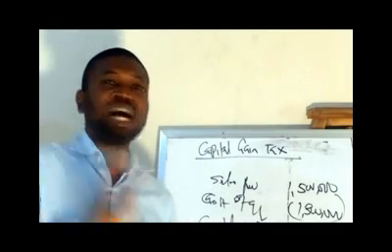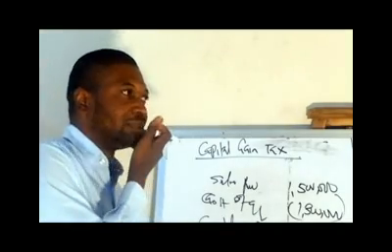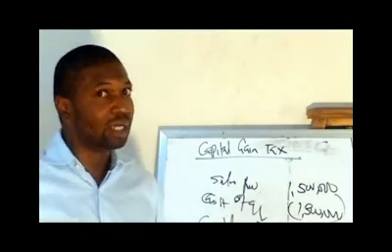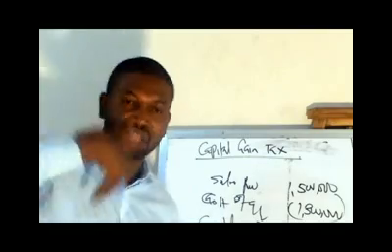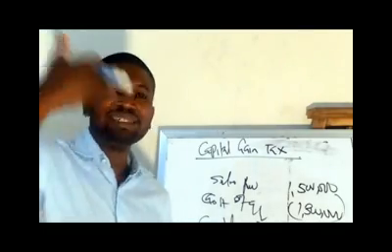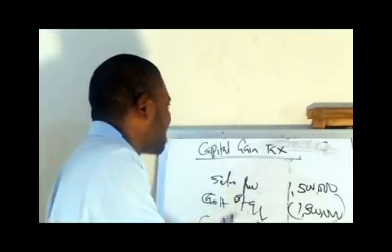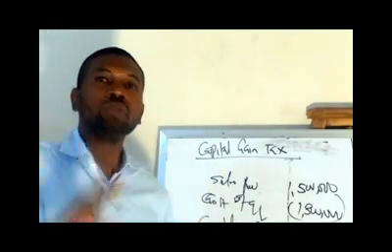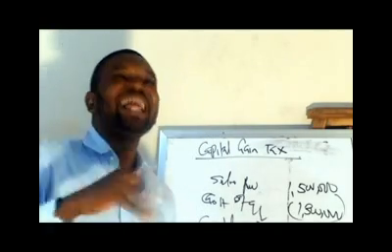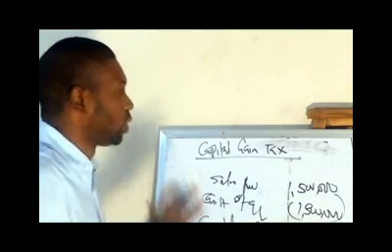And you should know that a taxpayer can be a company or an individual. In taxation, if you are assessing a taxpayer as an individual, it is the State Internal Revenue that assesses the individual, like personal income tax. But if it's a company, it's the Federal Inland Revenue that assesses any income generated by a company. So you should know that. The year of assessment for capital gain tax is done on the actual year, which means the year you realize that gain is the year the tax authority is going to assess you. So you have to understand that.